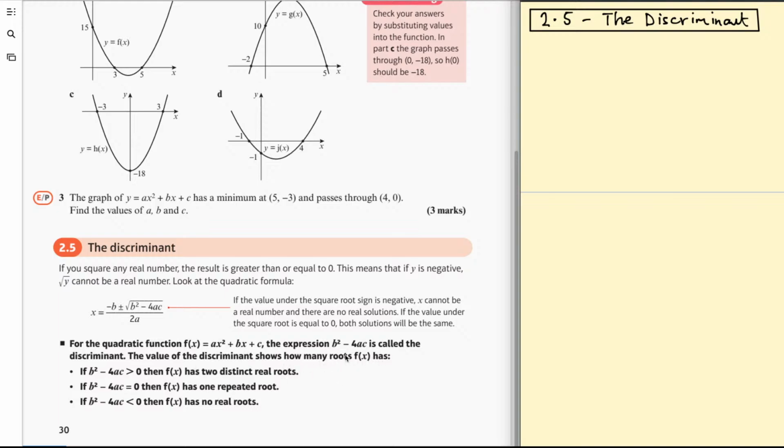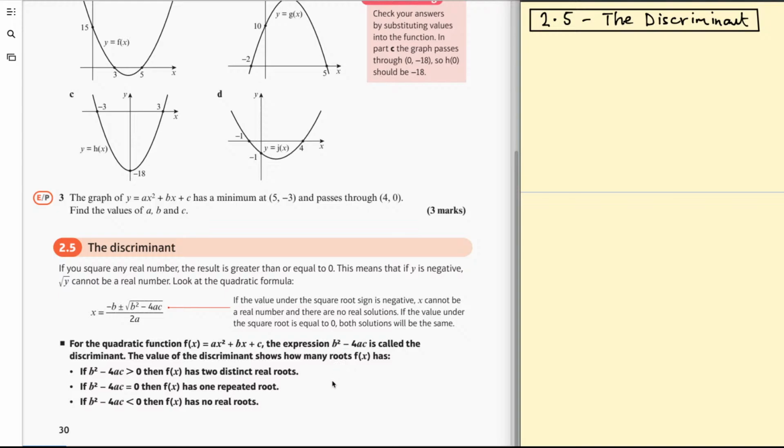Remember, we talked about what roots were of the function f of x. These are essentially where the quadratic crosses the x-axis, where that f of x equals 0. Or if we write it as y equals, it's where y equals 0. So these were the roots. And it's really important to get a good understanding of what roots are because they come up a lot throughout the course. So make sure you're understanding what we mean when we say roots.